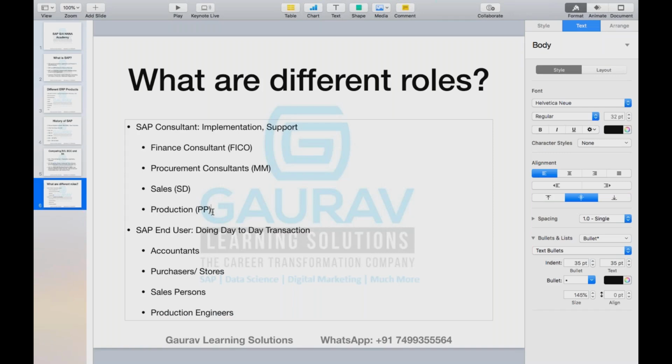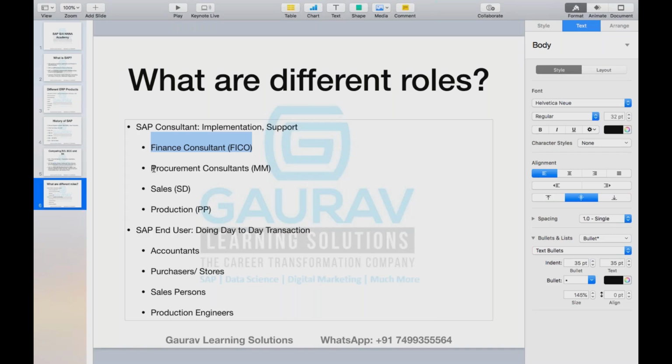Again, if you don't know these terminologies, no need to worry. Just remember that each and every one of these is called a functional module in SAP. If you want to learn these functional modules, you should have some knowledge of the basic processes. So if you want to become a finance consultant and if you don't know debit and credit, I'm not saying you cannot learn. You can learn, but parallel to learning SAP FICO, you should also start learning a little bit of accounting. Even an 11th standard book is fine. I'm not saying you need to be BCom or MCom or MBA finance. Even if you read the 11th standard book, what is debit, what is credit, what are the 3 types of accounts, what is the treatment of those accounts, that is enough.